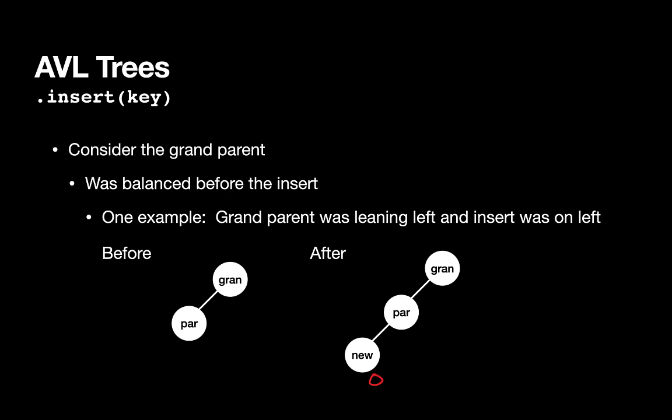So our new node's height is 0. Its parent has a height of 1. The thing to the right of the grandparent is empty, so I'm going to consider that a height of -1. And here, we've got a difference of 2 in our heights. We've got an imbalance. We're essentially leaning to the left. Okay. In terms of our balance property, we would take the 1 minus the -1, which gives us a 2. So again, we're leaning to the left.